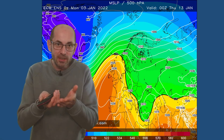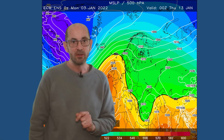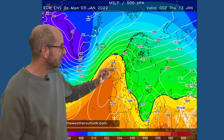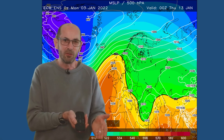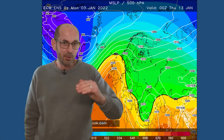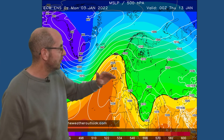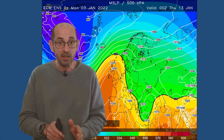I mentioned that the GEFS data was suggesting high pressure would be building from the south, and this idea is strongly supported by the European Ensemble mean. This chart is for Thursday the 13th of January — the 1030 millibar line is cutting across Northern England and Northern Ireland. At this time of the year the average is close to 1011, so it's well above it. The strength of the pressure build northwards is greater according to the ECM Ensemble than on the GEFS, meaning the drier conditions would likely spread further northwards, and the risk of frost and fog would probably be increasing more sharply in southern and central regions.